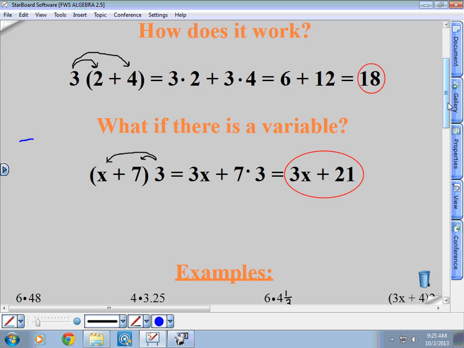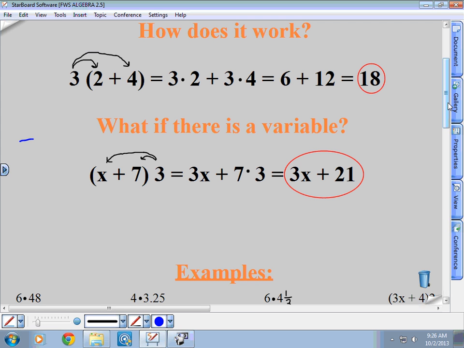And that does work. If we do our order of operations of the parentheses, you could do that. The reason I want to teach you the distributive property with these easy ones is so when we add in variables, you'll know how to do it. Because you're not always going to be able to add the things in the parentheses. Because you don't know how to add 7 plus x, because you don't know what x is.